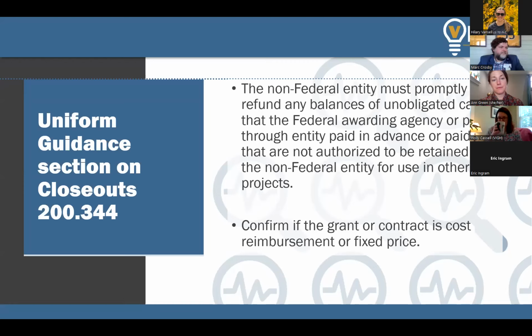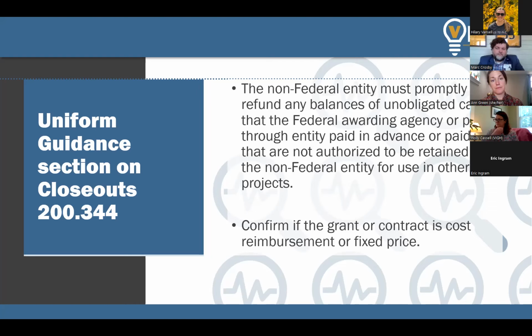The exception is there is a payment mechanism or billing mechanism called fixed price. So if you're a subrecipient, and especially international, you may have seen some of these. It's a fixed price contract. Fixed price is where there's a set amount, let's say $100,000 for the 12-month period of the contract, and the payments will be made based upon milestones, not actual expenses. As you enroll patients, as you do outreach, conferences, you'll bill a sponsor and they'll pay you in installments.